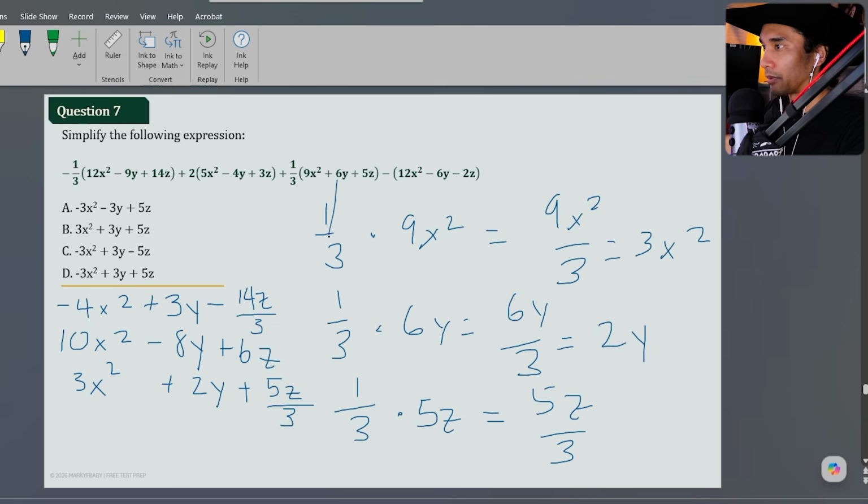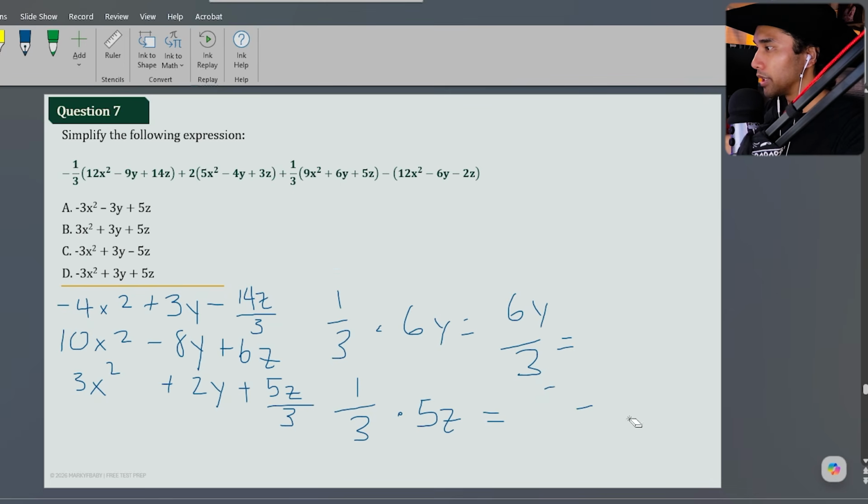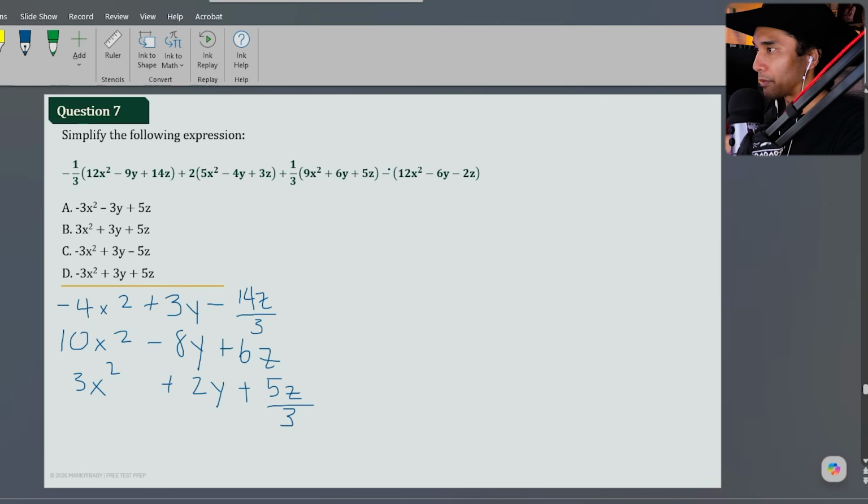And that's okay. We come all this way, we're not going to give up. We got one more. And that one I really don't need to write out. I want you to understand that you could either do that little trick that I do, which is I like to put the 1 right here and then multiply it out. But you could just get this negative and distribute it, and you just flip the signs for each term. So in this case, this would be negative 12x squared, positive 6y, and then positive 2z.